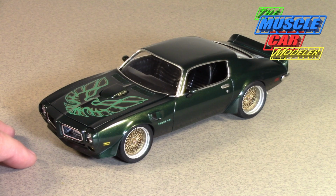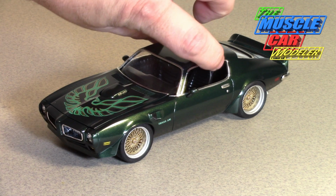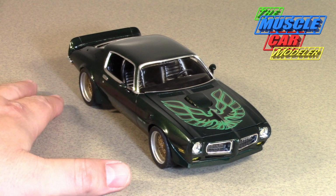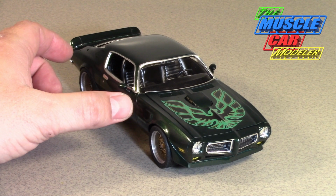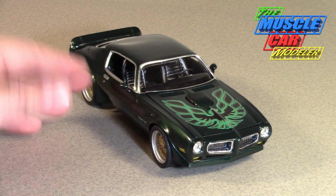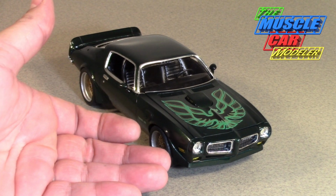I had some issues with this one. In the very beginning, the body was warped and twisted. I got it glued square and everything. It actually appears square. It doesn't look twisted. But part of the issue is this particular MPC kit, what it's based off of: you glue the interior to the body. I had a whole bunch of issues getting the interior tub to fit. I got it in there fitting really well. And then the chassis glues right to the bottom of the interior, and it glues to the back where the bumper mounts are, but it doesn't really glue in the front. The front kind of floats.